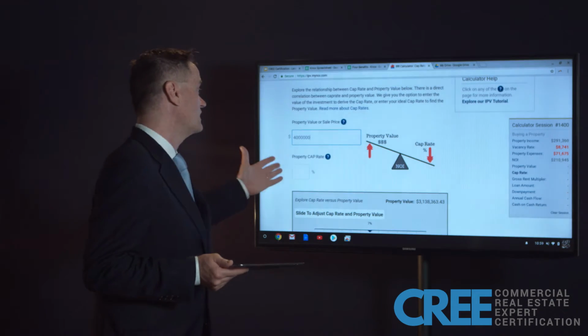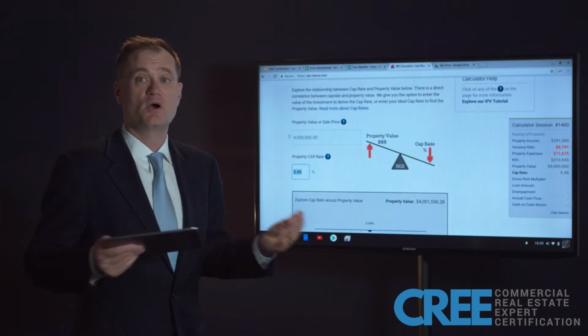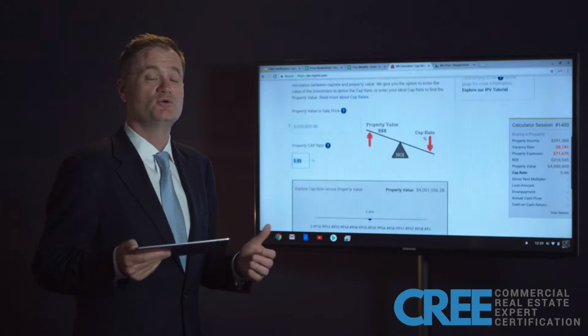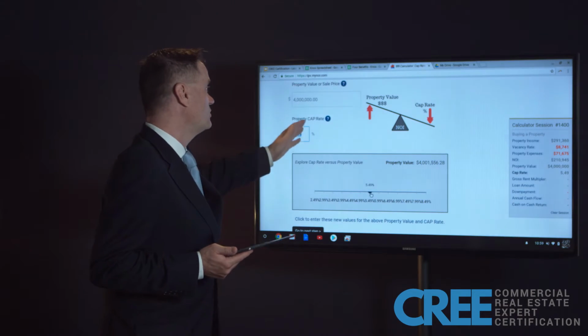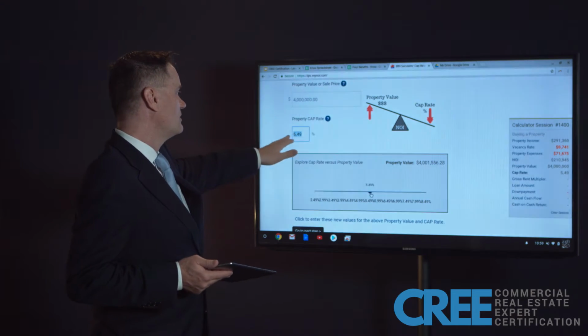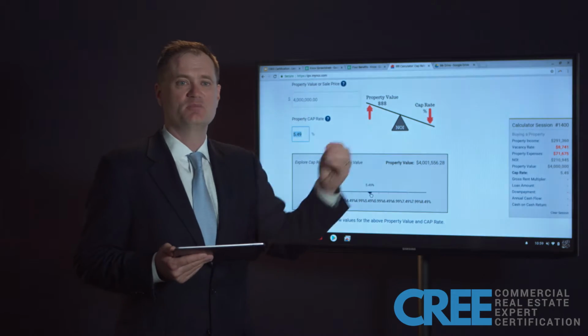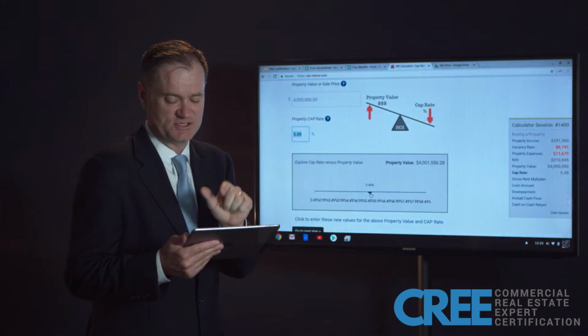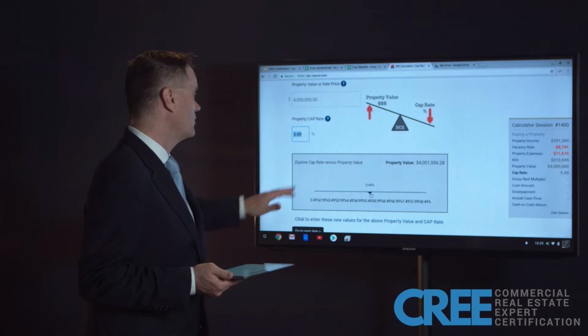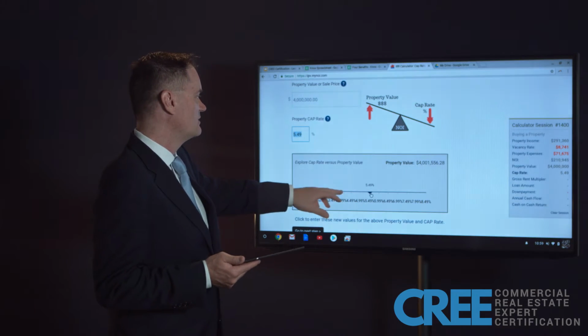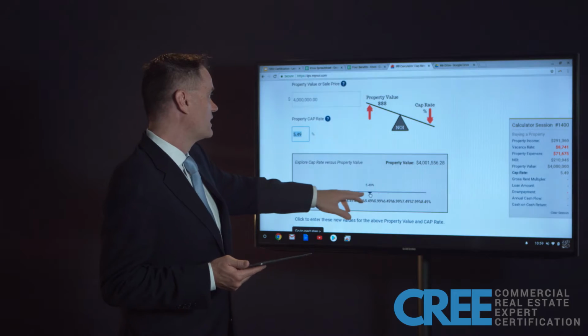Or we can go ahead and put in a cap rate, and we can say what the market cap rate is. So depending on what you're doing and how you're analyzing, what you want to do may deviate. So we've put in 4 million, and our numbers are slightly higher because we didn't have the exact dollar amounts here from our spreadsheet, but we're close. We didn't have some additional income and a few things, but we're at 4.9 million.